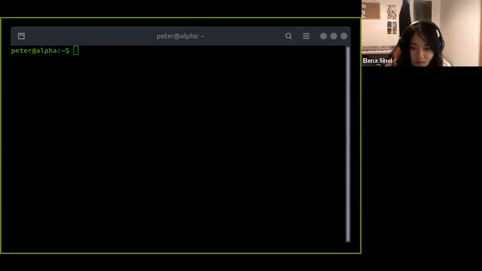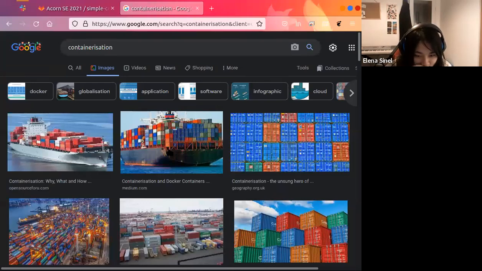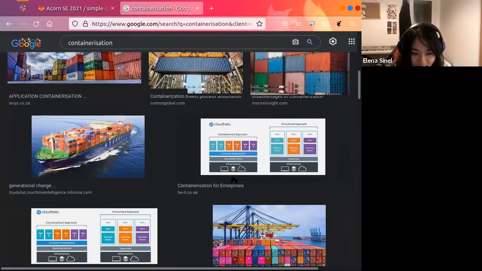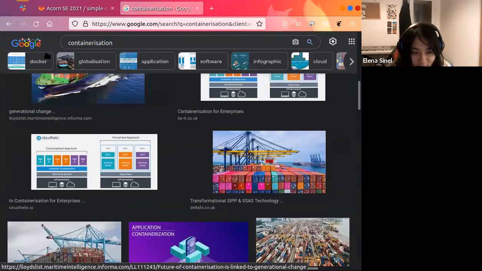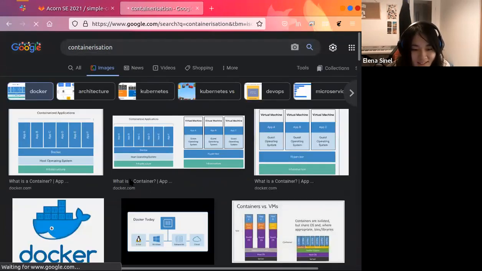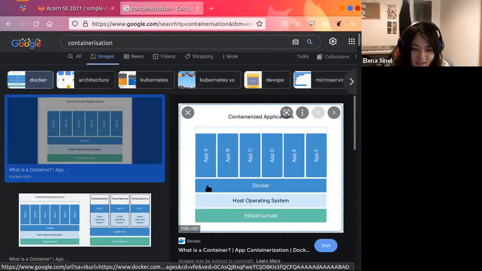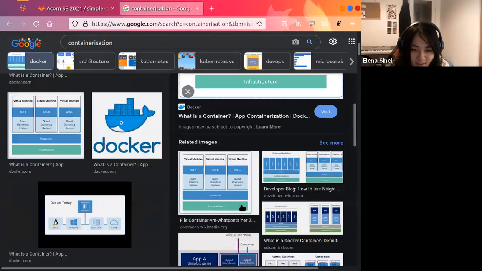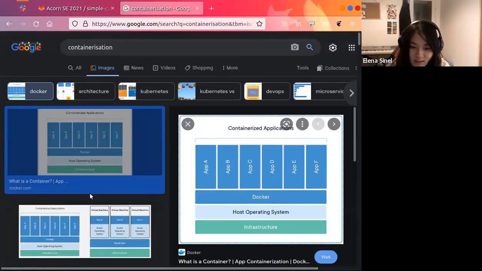Okay, cool. Ah, yes, that's better. Docker containerization. Basically, you can operate a different operating system on your computer, right?